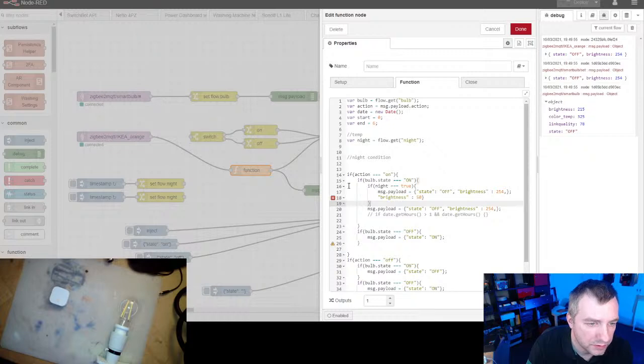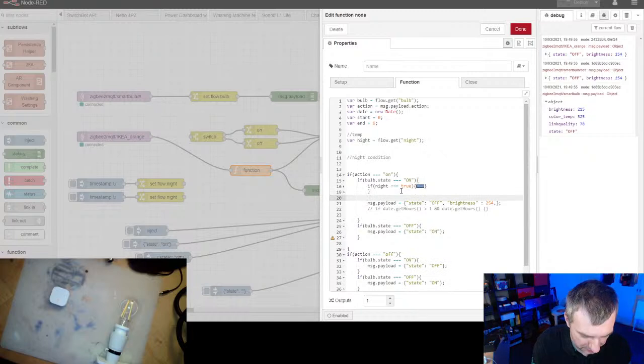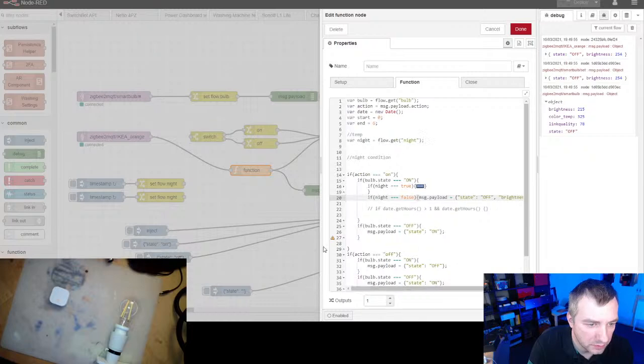Okay, and otherwise, okay, maybe that's why. If night equals false, and let's stick this in another condition. I'm going to put it inside here. Sounds alright. Okay, this is inside the condition and this shouldn't be here. Okay. Right, I formatted it. And just double check on this one.